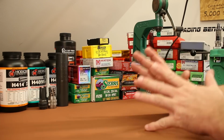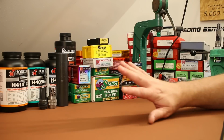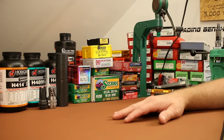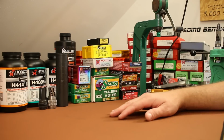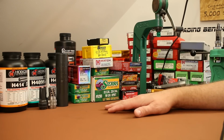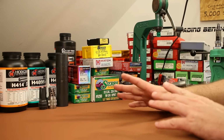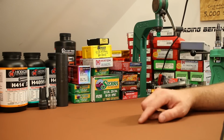So one more quick thing before we start shooting. I think it's important to define what's good and what's bad, because these barrels are new to me. I haven't done any load development. All I did was load them up with a bunch of different powders at max charges. I loaded up a couple that were lower to check pressure, but it was basically just pedal to the metal, max charges. I used the Sierra load data and the Hodgdon load data. Hodgdon just released some good load data with some interesting powders.